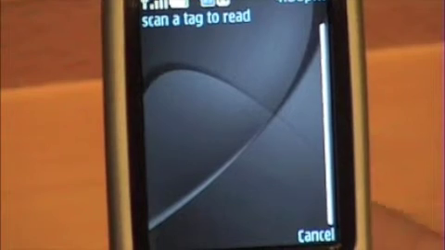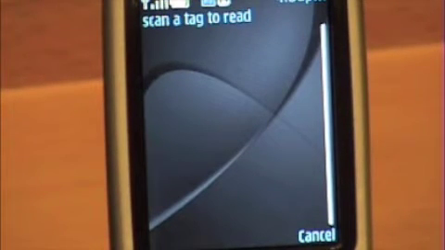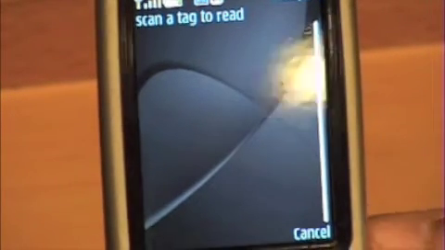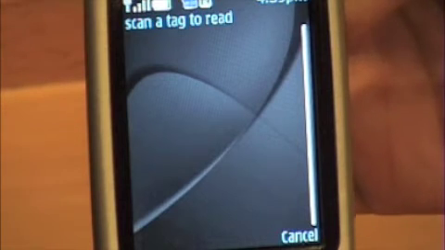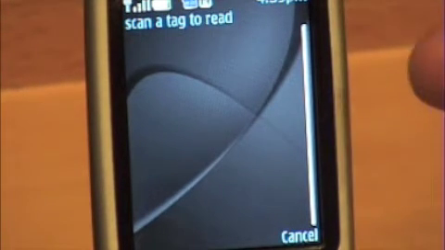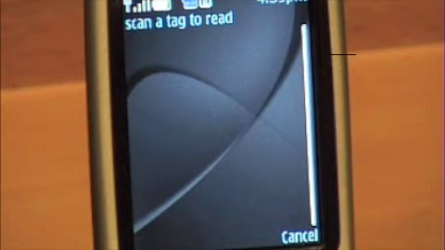Now moving on, we're going to have a lot of these phones in a housing at the entrances of the hospitals. They're always going to be scanning, as you can see on the screen. It's asking to scan a tag to read. They're always going to be in this mode and will require no interaction other than a scan from the patient who's entering the hospital. The patient is going to come at the entrance, and he or she is going to scan the tag, and you can see the ID was scanned, and again it's saying scan a tag to read.